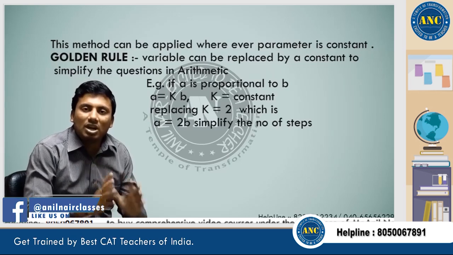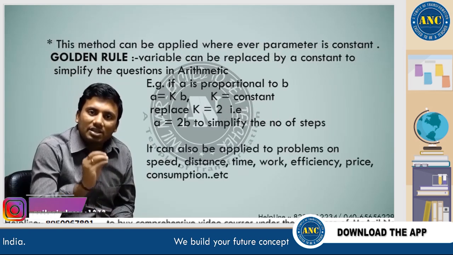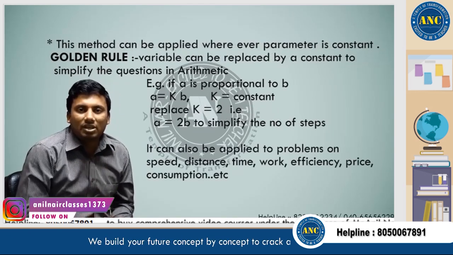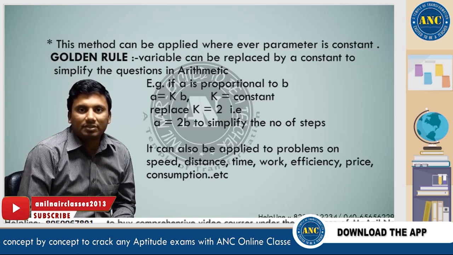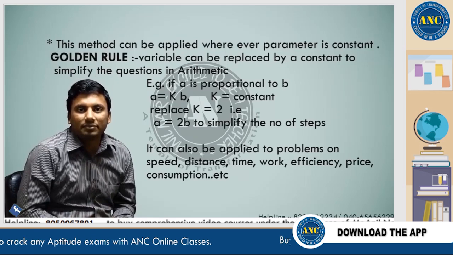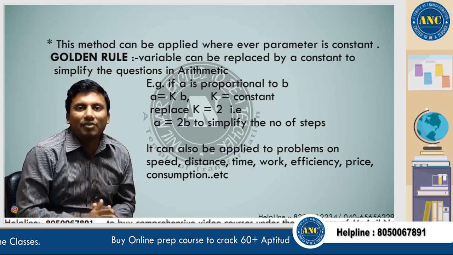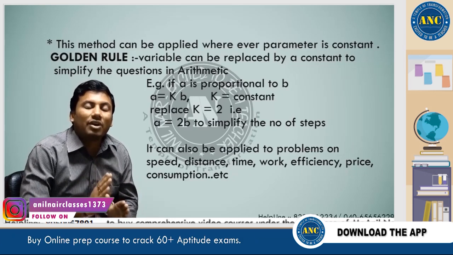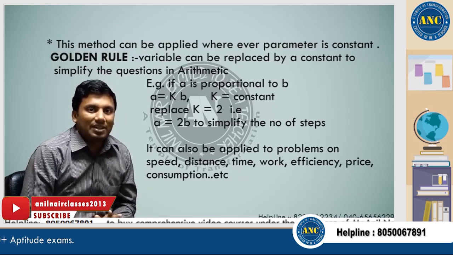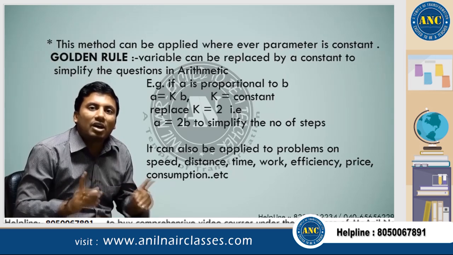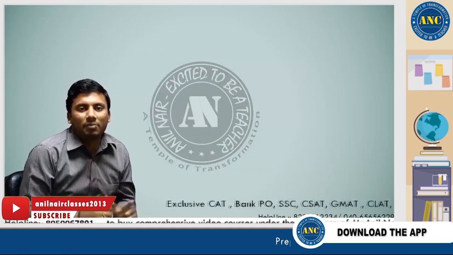You can use this concept in problems where speed is constant, distance is constant, time is constant, work is constant, efficiency is constant, price is constant, consumption is constant. All the parameters where one parameter is a constant and we have to find out the constant, take the LCM from the given values. That is the gist of the question. Having understood this problem, let us solve another problem without using pen on the paper.